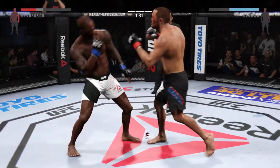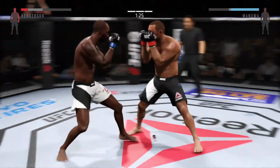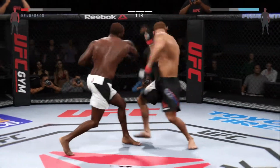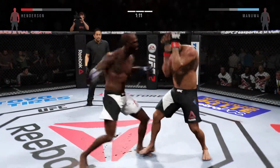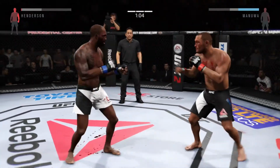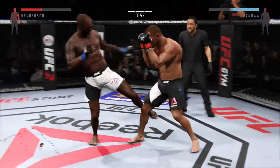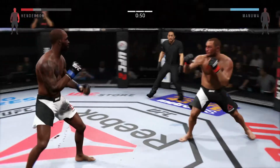Good roundhouse kick to the midsection. Jimmy Manuwa is continuing to punish that wounded eye. And you can see that the swelling continues to get worse and worse. He's absolutely targeting that eye. You can clearly see, and he's landing combinations on it repeatedly. There he goes with a 1-2. He's utilizing good footwork here, circling to the right. Excellent job of timing these combinations.